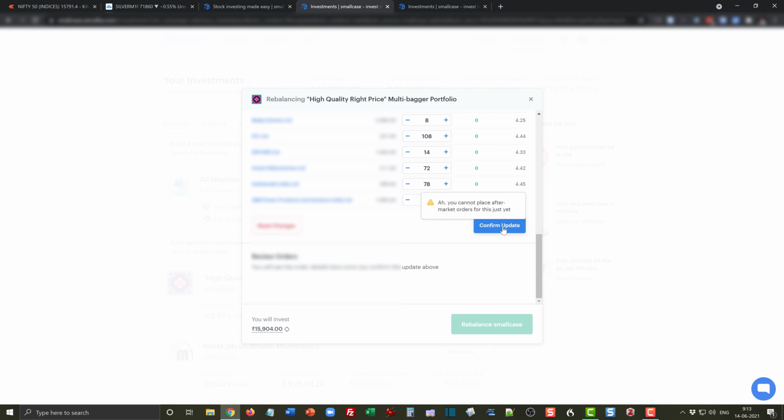I typically send in the orders between 9:15 and 9:20 a.m. so that I can take the benefit of the change in the stocks which is happening. Because sometimes the stocks which I'm buying, if a lot of people buy them, the stock can quickly hit upper circuit, and if you go in late, the benefit is already gone. Or if the stock which you are selling has suddenly fallen because thousands of people are selling, then if you don't go in early, you might have to sell at a very low price. So we wait for the market to open, and once the market is open, we can go in and sell these and buy these orders.